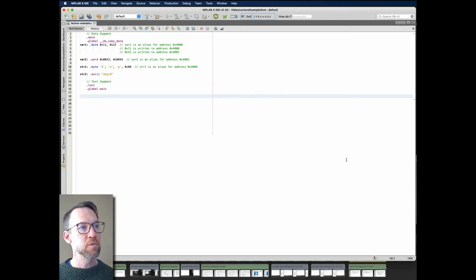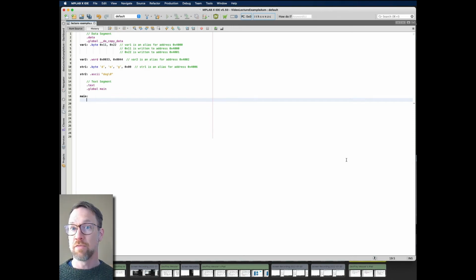The last thing we need to do is create a label in instruction memory called main. Labels can exist both in data memory and instruction memory, and they're exactly the same in both places. A label is just an alias for an address. In this case, main is an alias for an address in instruction memory and is the location where all of our assembly language commands are going to live. So .global main and then using the label main allows the initialization code to find our assembly language and then run it. So we're going to just do a couple of very simple commands here.